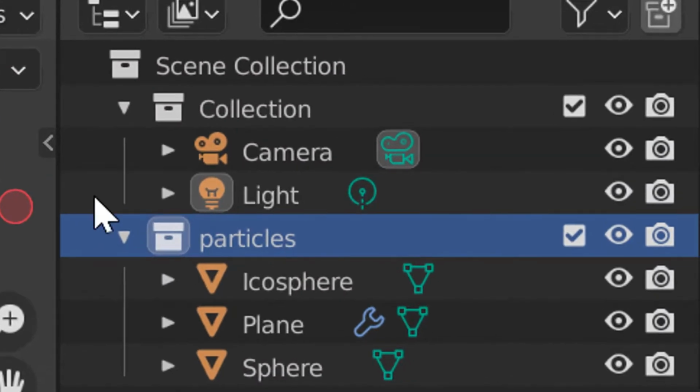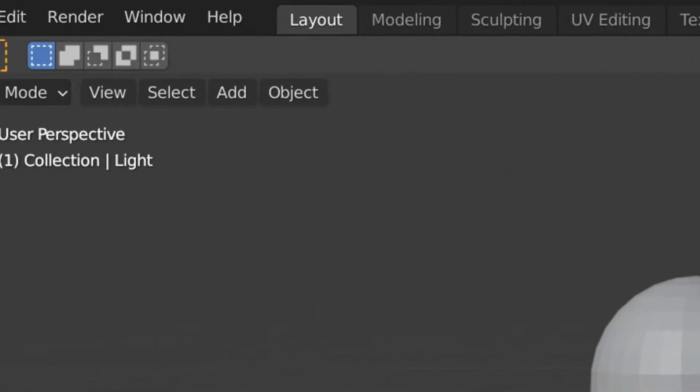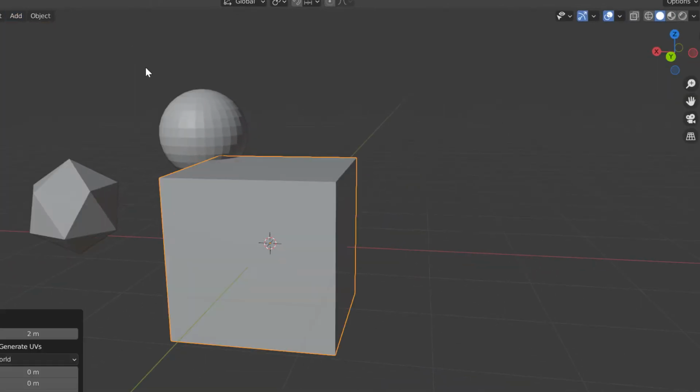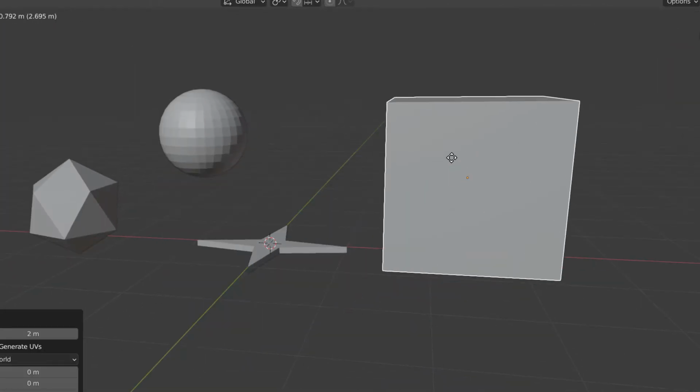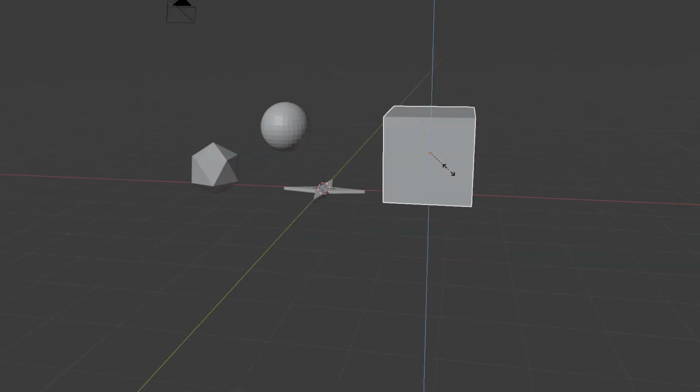Next, we want to make your particles start falling. So, click on the previous collection box to stay on track. Add a cube and then stretch it.